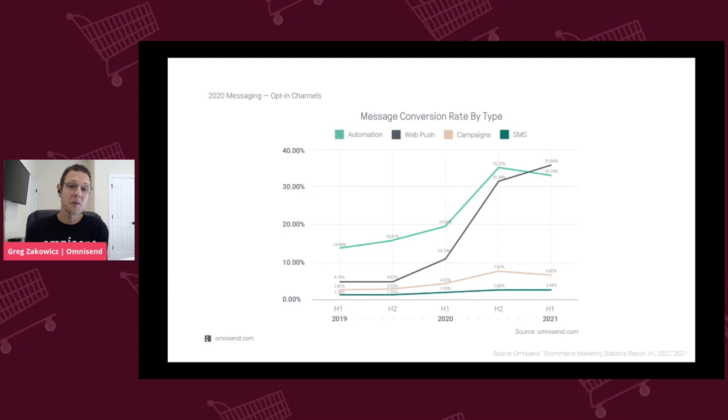So what we want to do is look at this data here and say, okay, we know automation is going to be one of these gaps to fill. And the question then becomes, well, which type of automation? Because you can automate everything. It's about picking the right ones. I want to put automation in perspective for you. So in the first half of 2021, this report, we looked at billions of emails we sent. We looked at 25 million SMS messages, over 20 million push messages as well. So the data is large.